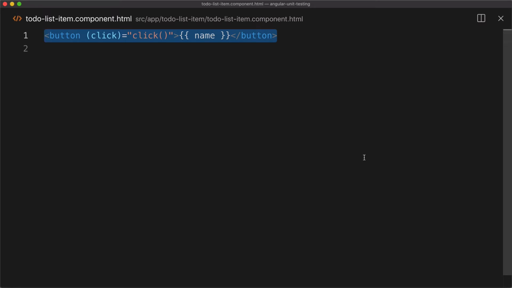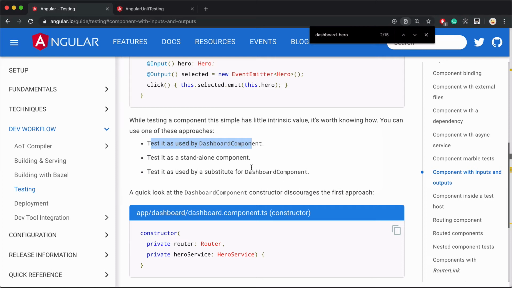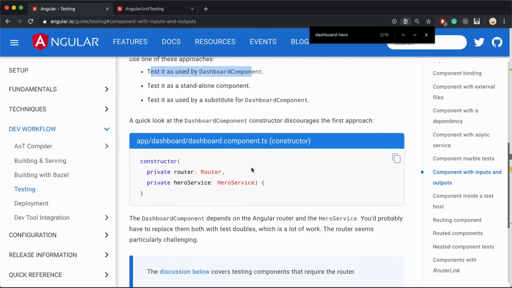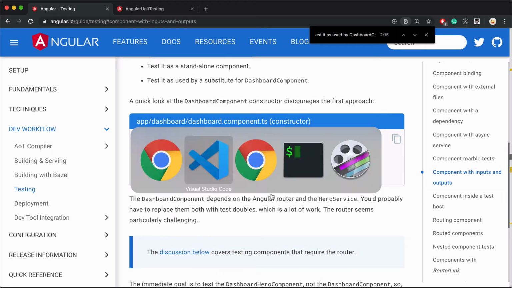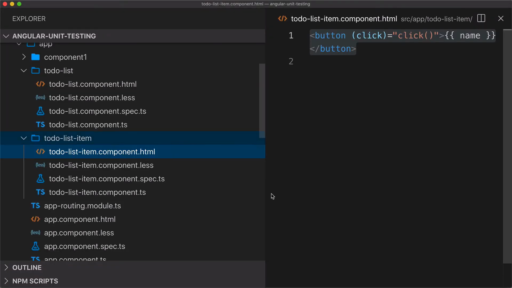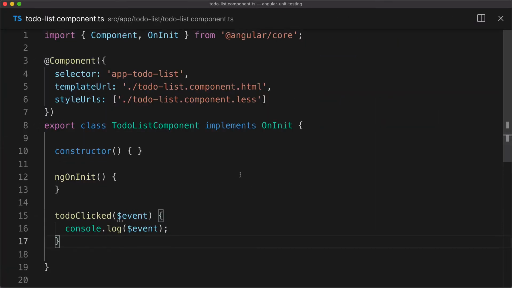And that's one way to do it, but the problem with that, as they describe here, is that it is discouraged. Let's go to our parent here, the to-do list. If we look at the controller right now, it looks super simple. But in reality, these parent components are usually pulling in a bunch of services, routing, and all other stuff.